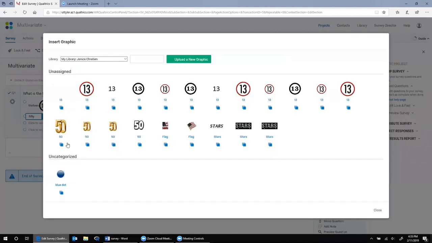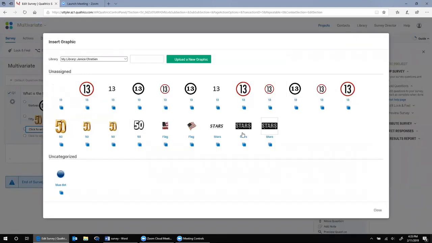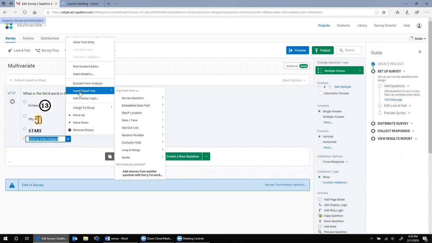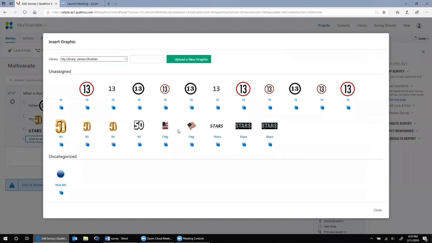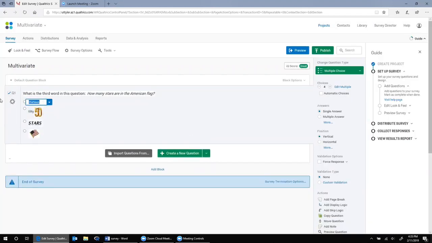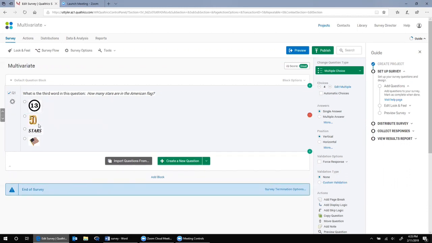So I'm going to go back out to insert graphic. See, got it in here a couple times. Do the same with my 50. And so I'm saying insert graphic, stars, insert graphic. And I'm going to put my flag. And all I have to do is highlight that and delete to get rid of the words that I typed in, but you're also going to see where these are going to pop up with words in just a second. So because I have graphics, I just want to make it more appealing.